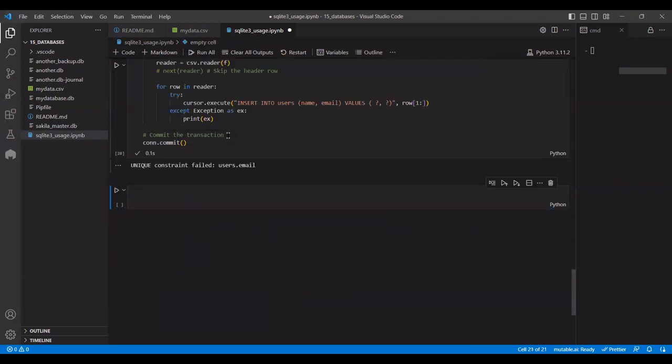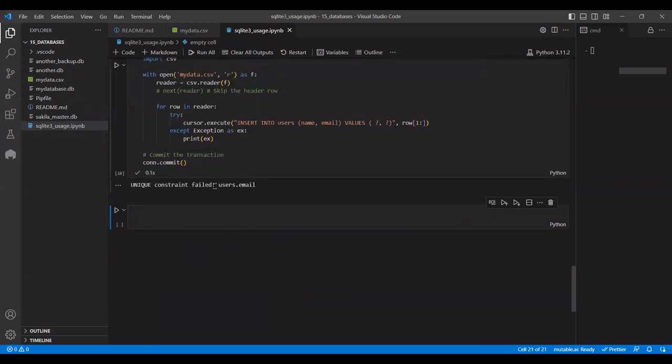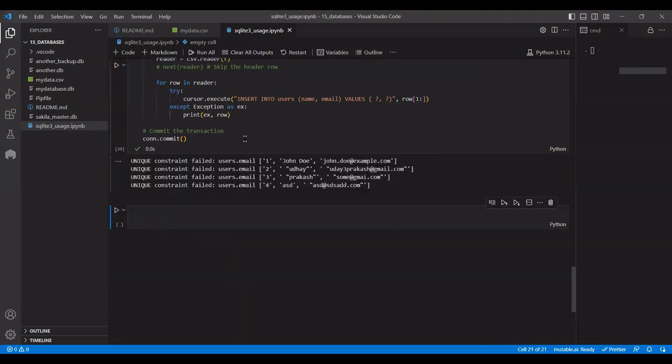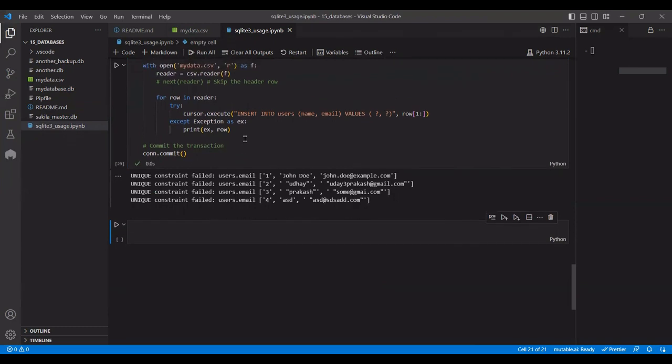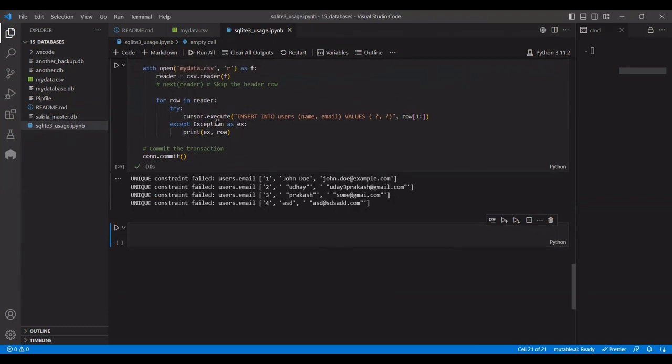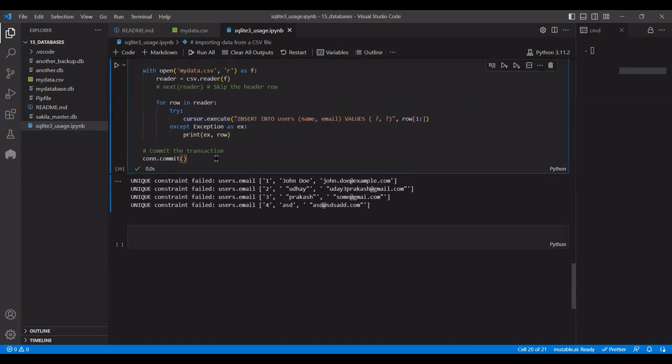Sometimes they want to roll back a transaction. So for only one of them, it has executed like that. For whichever row it happened, we can print that row. You can see that for each other row it failed because continuously I'm executing the same thing on the same file, right? So fine. But after doing an insert, we should commit it.